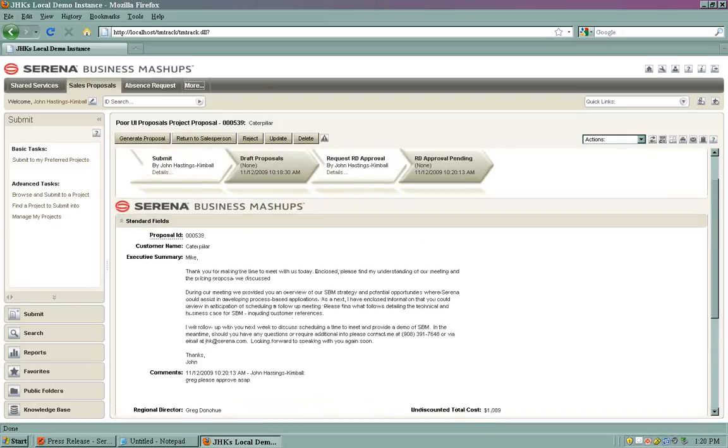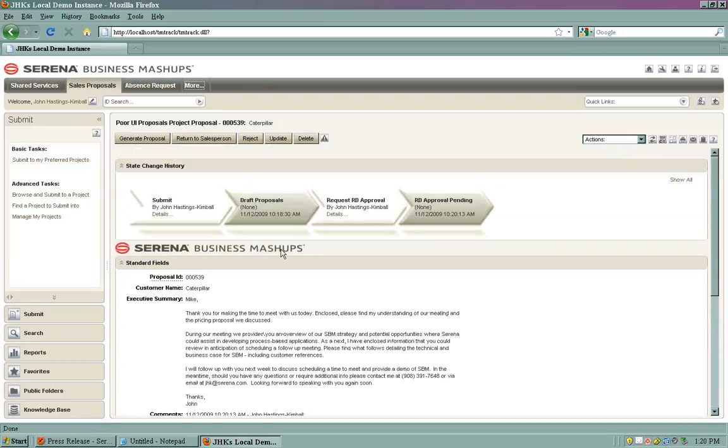And there's nothing really different about this point in the process than the draft point in the process. If I didn't have this thing up here at the top kind of telling me where I was, I really wouldn't have a good handle on pulling up an item and seeing where it is in the process. I'm going to go to the third step, and the RD goes ahead and says, yes, the proposal is approved. I can give it back to the salesperson if I want, ask him a few more questions, but I'm confident that this is a good proposal, so let's go ahead and generate it.